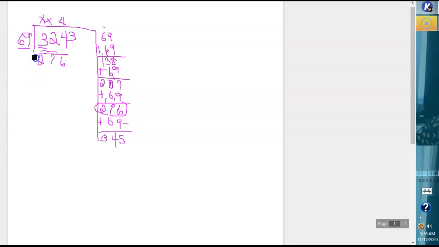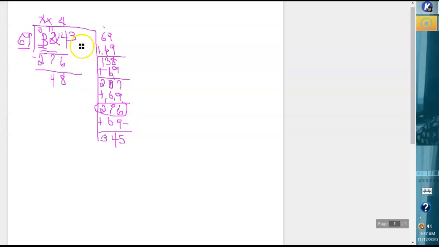And you are going to subtract. 4 minus 6 cannot be, so you're going to regroup, and we usually say borrow. Borrow 1 from 2, 2 becomes 1, and put the 1 that you borrowed in front of this number. We don't say 10 or 100, we always say 1. So we have 14 minus 6 is 8. And 1 minus 7 cannot be, so borrow 1 from 3, so 3 turns into a 2, and 1 here turns into 11. So 11 minus 7 is 4.